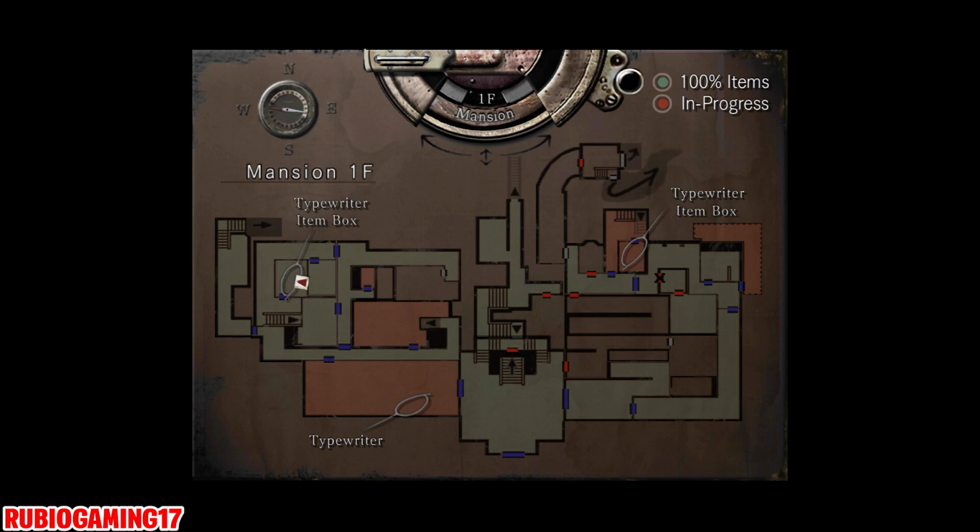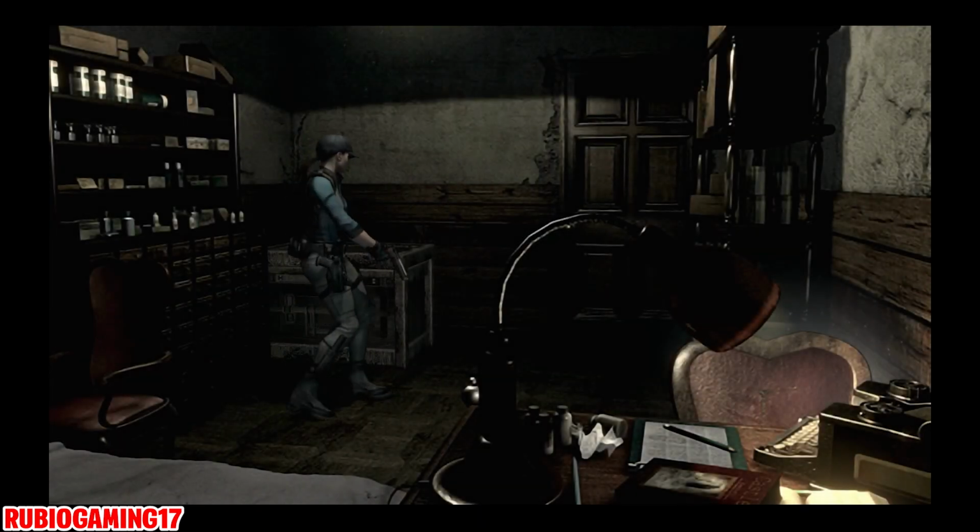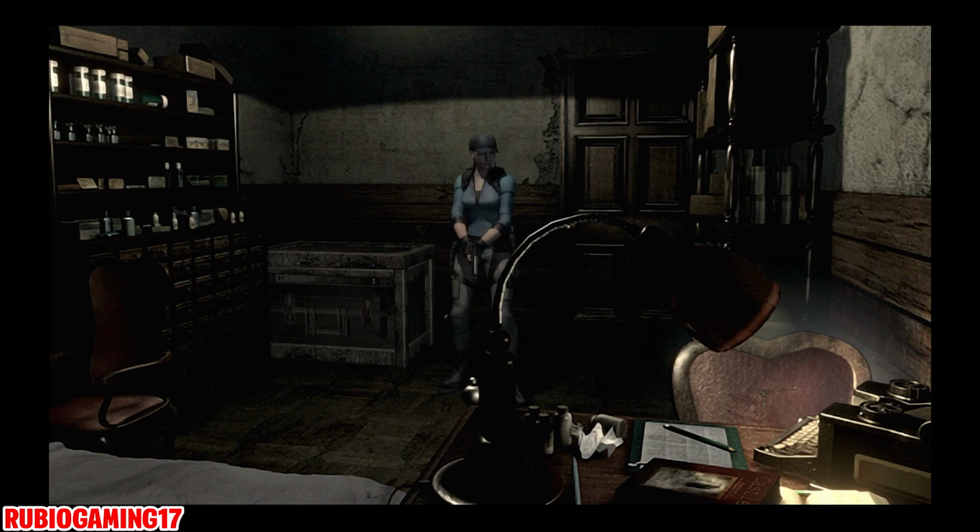We found one mask. Now we need to find three more. Got the... What was that guy's name? Richard? That Richard cutscene. We found another dead S.T.A.R.S. member. Fun times. Alright, yeah, we're gonna go ahead and end that part there.